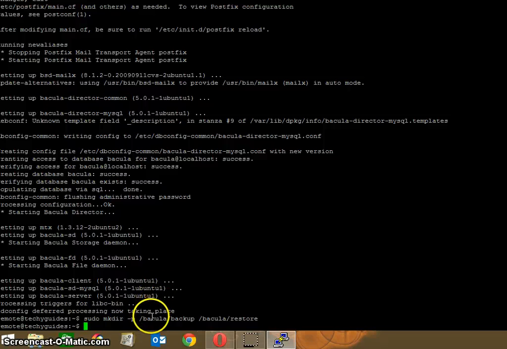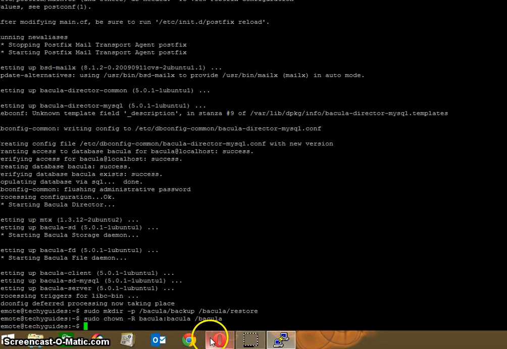But before I do that, I'm just going to enter this command here, which is sudo chown -R bacula:bacula /bacula. So what that is indicating is I'm going to give write permissions, of course, to that particular folder. So when you do that, you're going to press enter. It will then basically take you to a next screen.